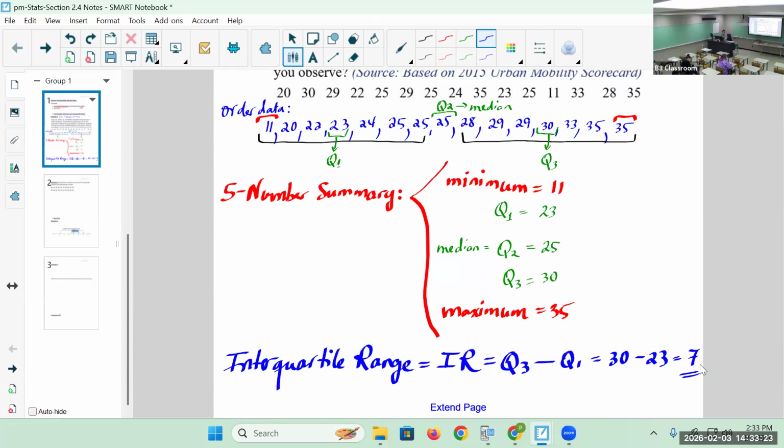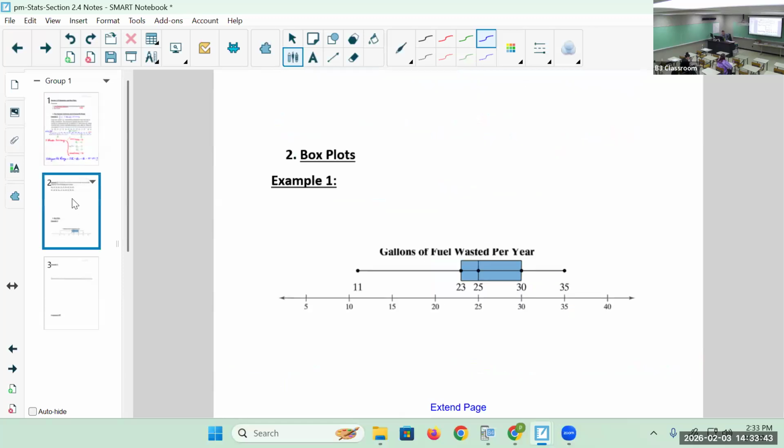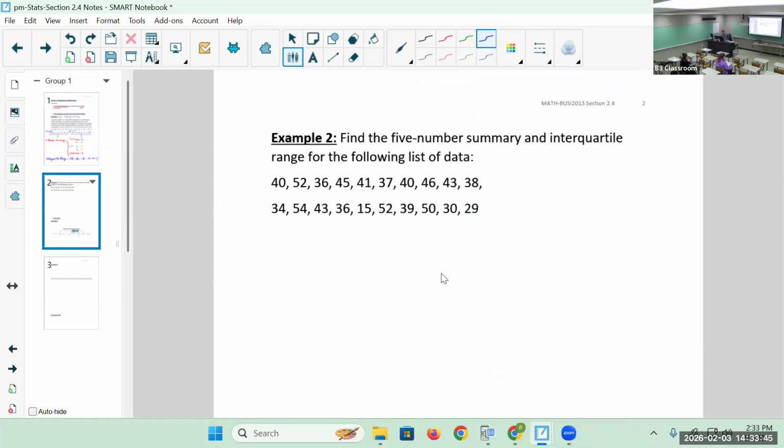Now, I am not saying that we have to necessarily put it into the calculator to do this. But there are times when putting this information into the calculator will save you time, and the calculator will find this for you. So if you look at the next example, it has 20 entries.